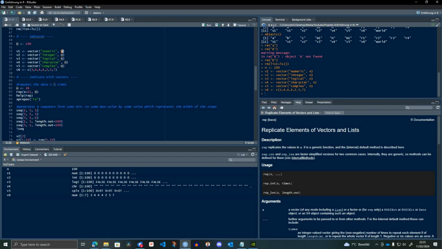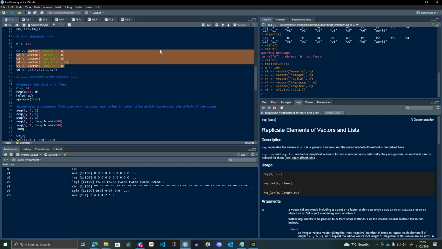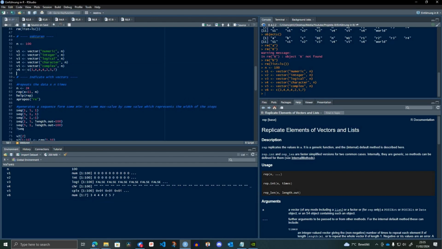So every vector generated with vector has the length n, so every vector has the length 100. You also can generate vectors with the c command, which combines all these numbers into one object, and then we have a vector generated only with a c command.